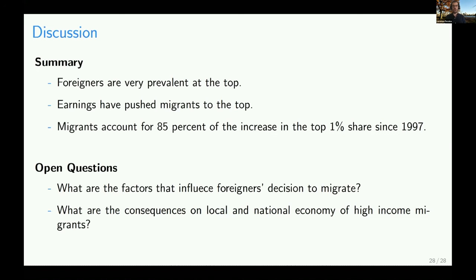In particular, both the response of individuals to tax changes in terms of their income, but also the migration response of individuals at the top might have changed in light of these results that show that the composition of individuals at the top is now more skewed towards migrants in the UK. And with that, I conclude.